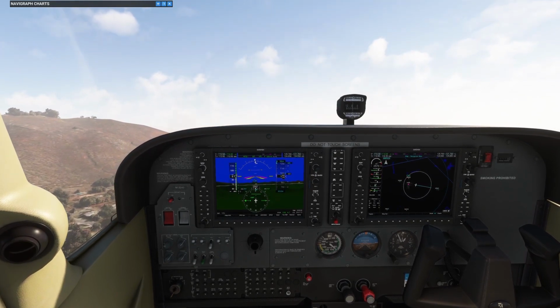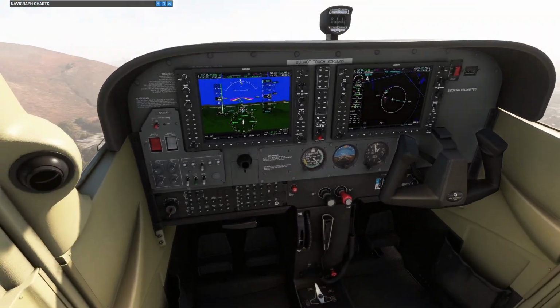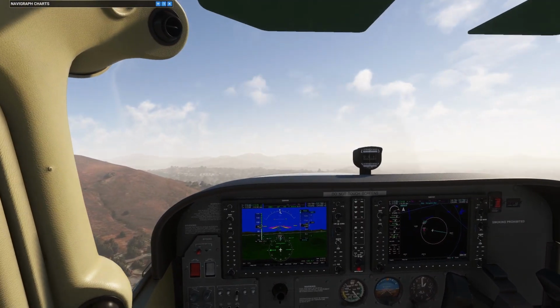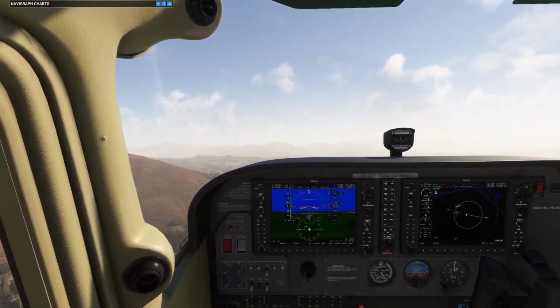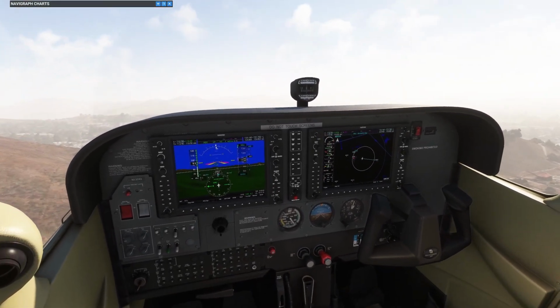So once we're clear of this hill, there should be a turn left around the back of this. Flaps can come up.